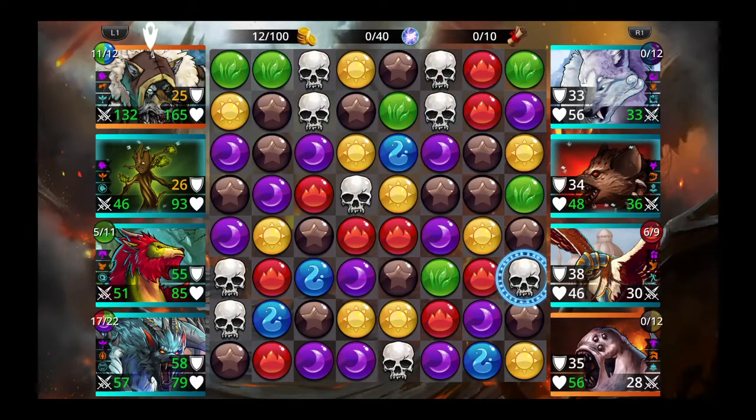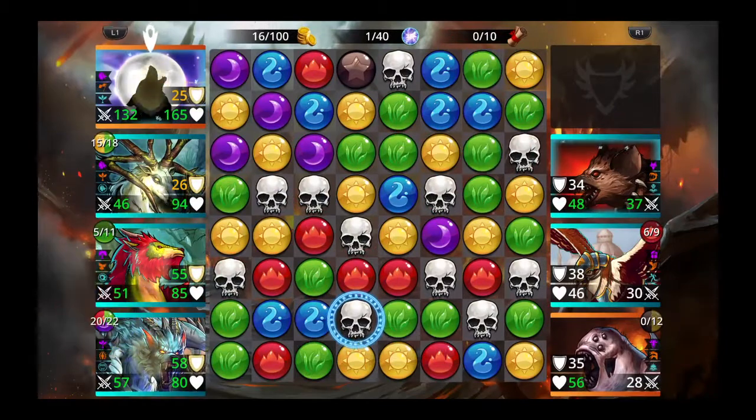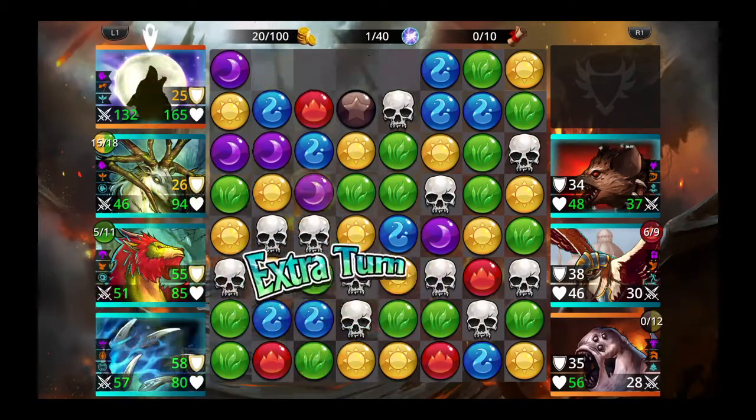So Savage Hunter is up and I don't want him damaging us. So I'm going to go ahead and cast Forest Guardian even though we don't have extra turn alignment, just so we don't get damaged by Savage Hunter. Okay, we're going to have barriers on all our team. Oh, we ended up with an extra turn. That's good.